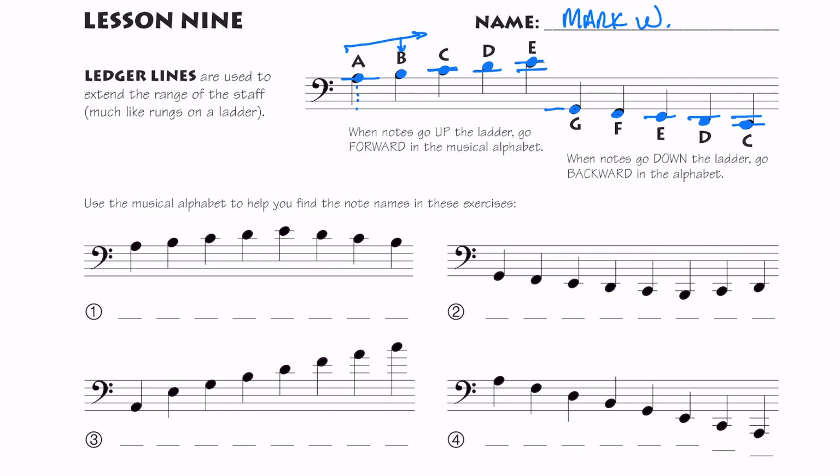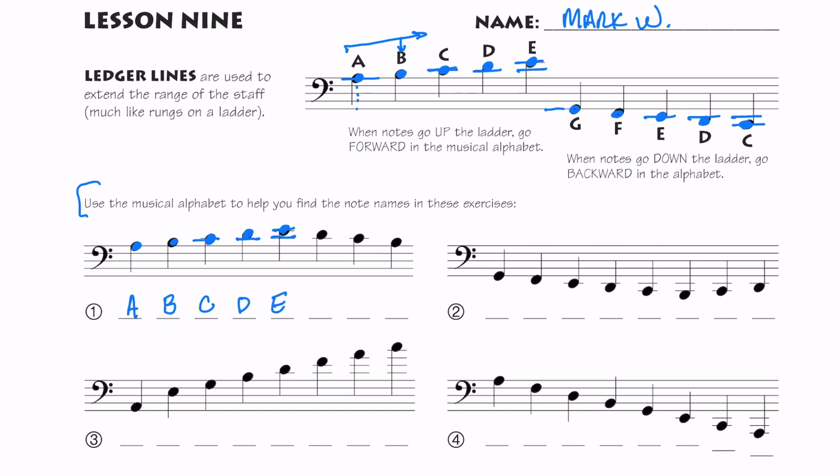All right, so I'm going to use the musical alphabet in this line here to find the note names. Number 1, we know that this is an A. Good boys do fine always. So I'm just going above, using my alphabet. Here's my first ledger line, C. Above that ledger line is D. Two ledger lines is E.